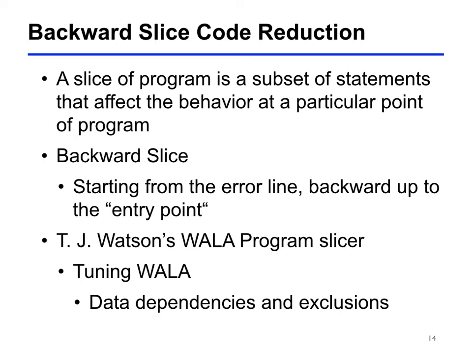Here, we are again cutting down the code, but this time keeping more of the context that led to the error report. Therefore, the resulting data will be more fine-grained. We used the Wala program slicer from IBM T.J. Watson laboratory. However, we experienced excessive execution times when computing backward slices, even for simple and short programs. To avoid this problem, we configured Wala to narrow down the scope and limit the analysis it does for computing the slice. More details on this are available in the paper.